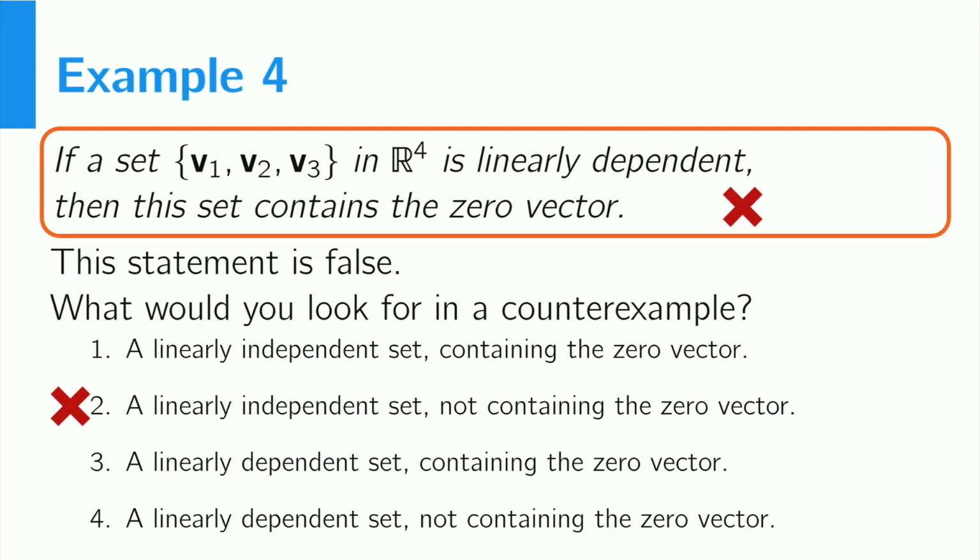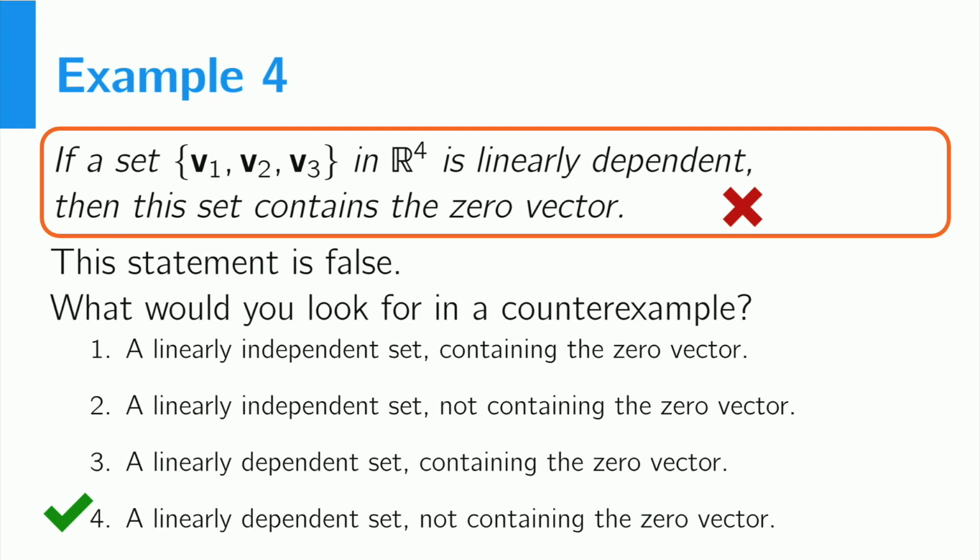This is not correct. It would be an example of a situation where A and B are both true. Notice, by the way, that this would also not give a proof for the statement being true. An example can never show that a statement is true in general. Could you try again? Indeed, if we can find a set with those conditions, we have a correct counterexample. It will be a linearly dependent set that does not contain the zero vector, which is in contradiction with the statement.